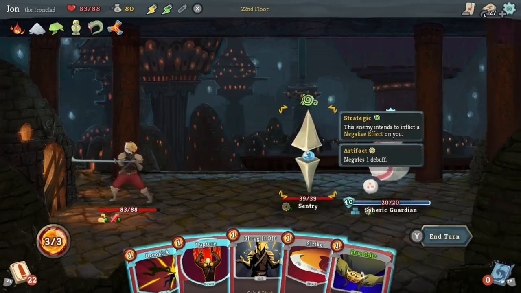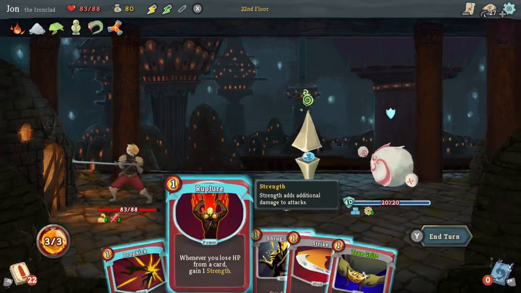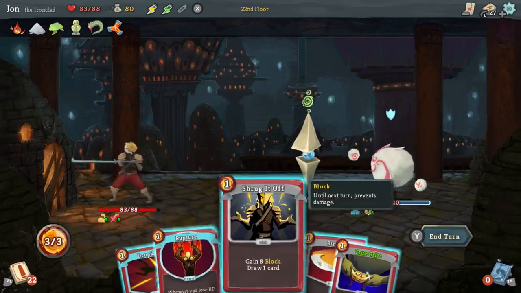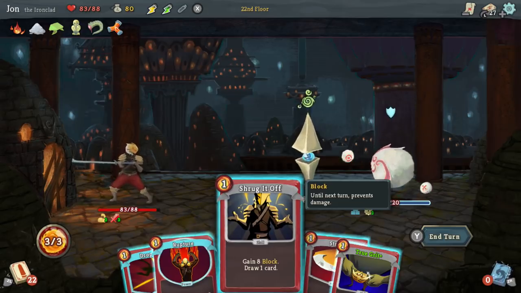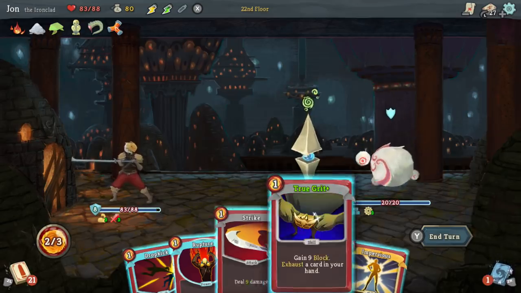Alternatively, this guy is an artifact, so can negate 1 debuff. Okay, so I can't debuff him immediately. He'd basically just shrug it off. Gotcha. Neither of them are actually planning to attack me. So yeah, bit of a weak hand to start off with here. May as well shrug it off just to pick up an extra card, because I've not got much in my hand right now.